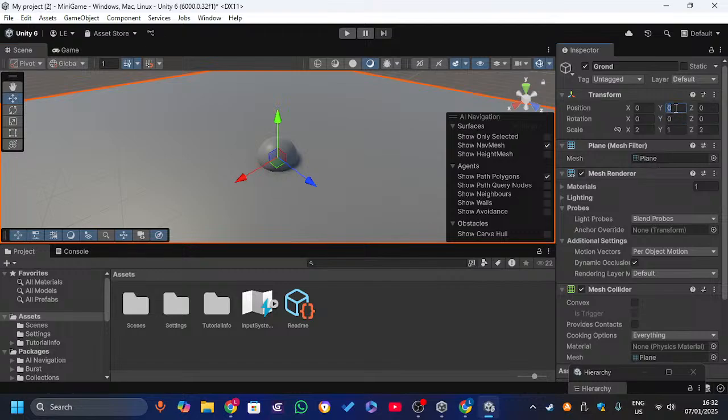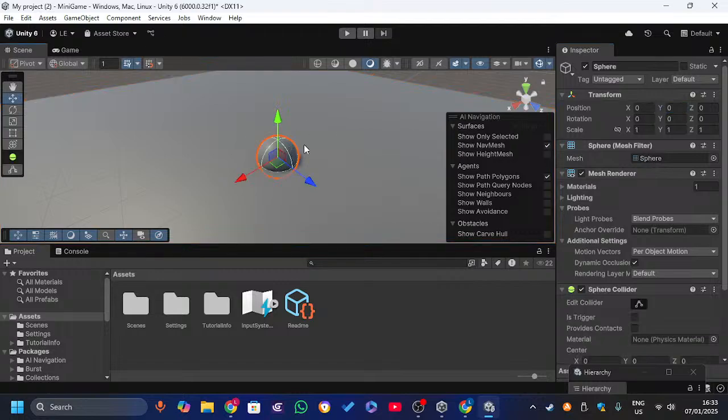Scale, rotation, position. 0.1. Enter. No. There you go. It would be smart if I selected the correct one, right? Yeah.